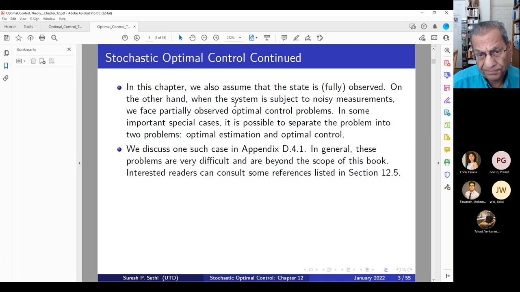And if you go into my CV and Ben Susan's CV, we have quite a lot of work on partially observed problems in inventories. And they're cited in this book as well.